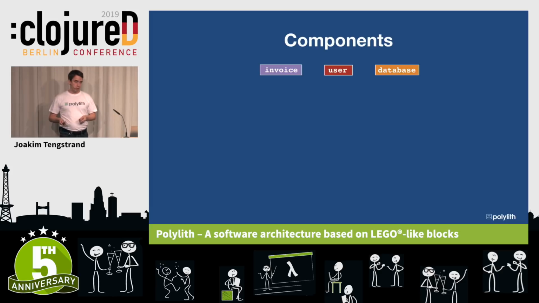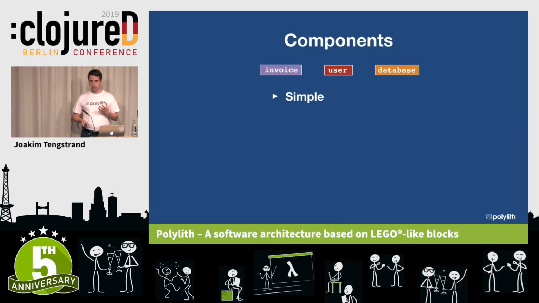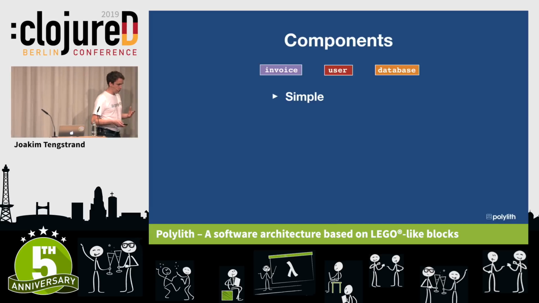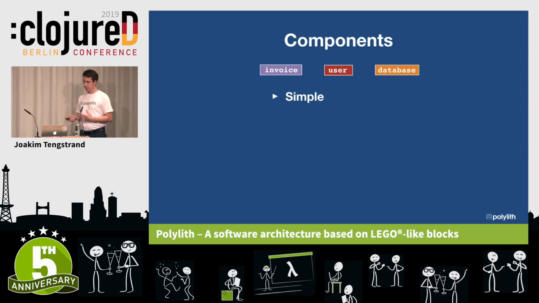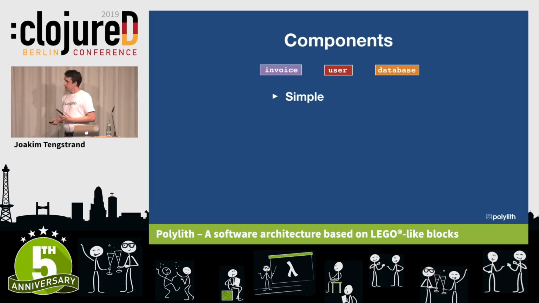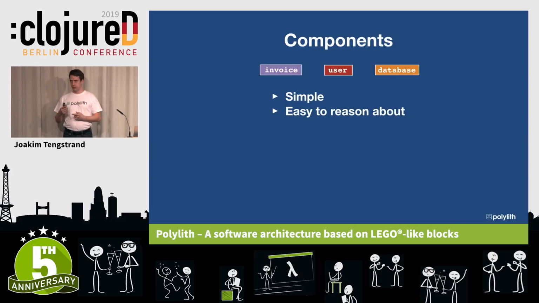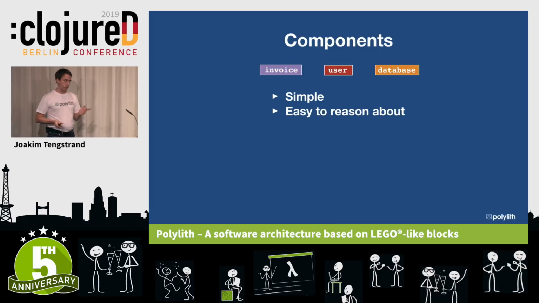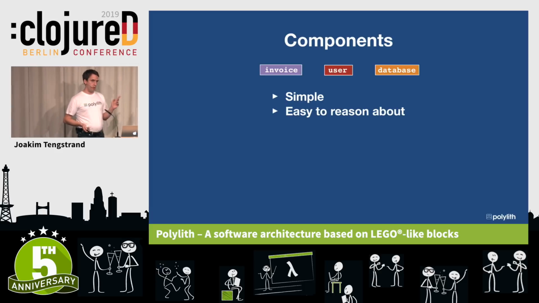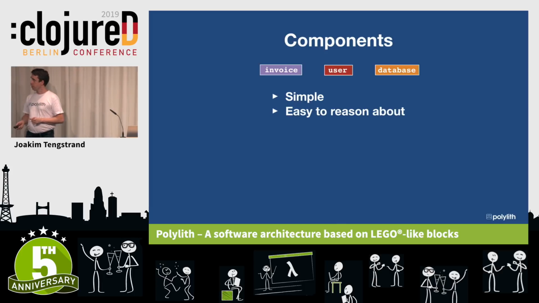So let's talk a little bit more about components. They are simple. Components are just code. They are not objects, so you don't instantiate them, and you don't need to configure them. They have a simple name, hopefully a good one. That means they are really easy to reason about. They are small. You can make them really, really small. In the project I work in, they are on average 400 lines of code. Some are just 100 lines of code. And I have a lot of components.